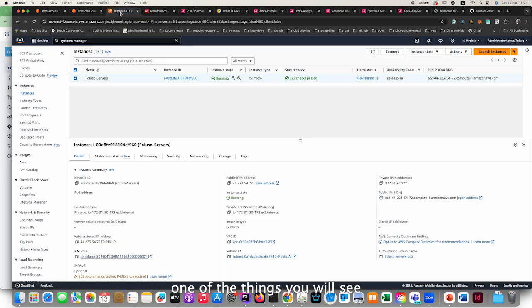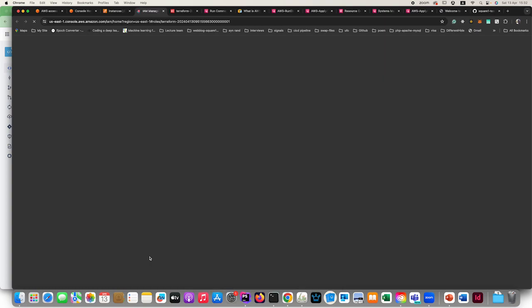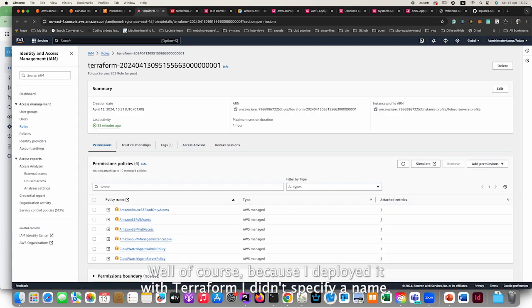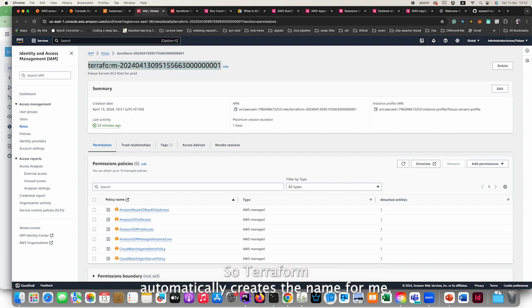One of the things you will see from this instance that I have deployed here is that I have an IAM role attached to the instance, and by opening that up, we see the IAM role. Of course, because I deployed it with Terraform, I didn't specify a name, so Terraform automatically creates the name for me.